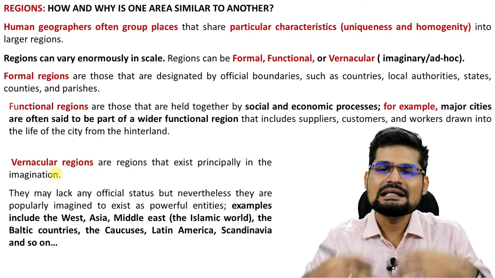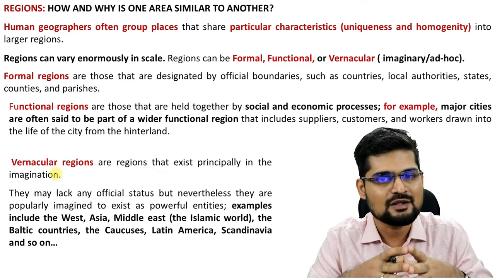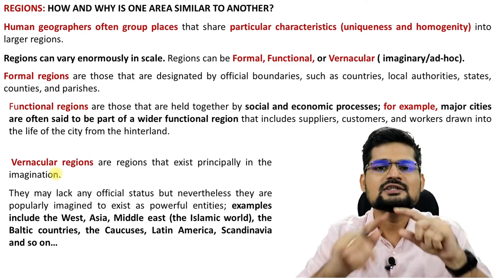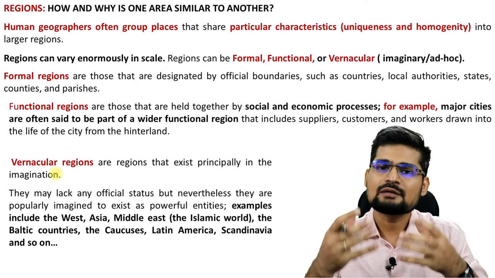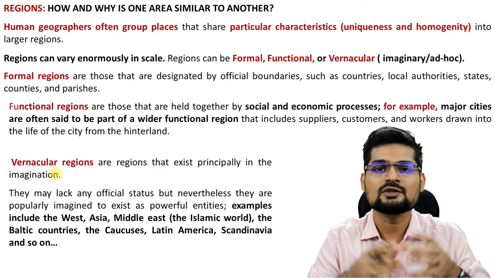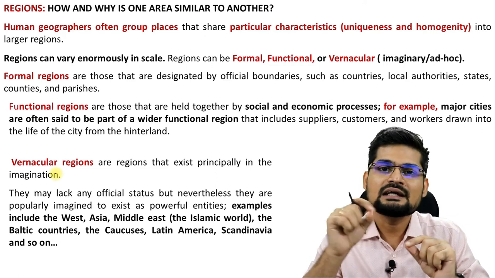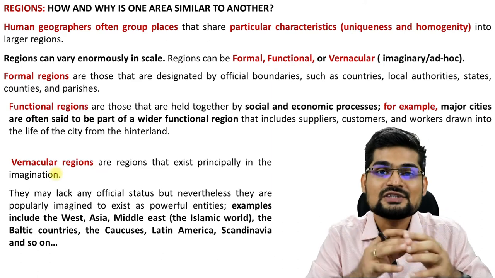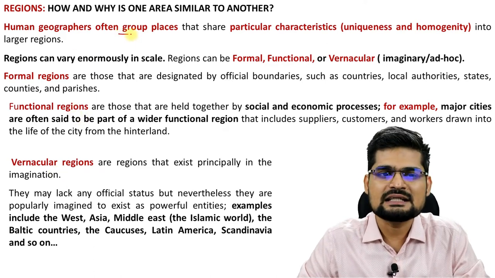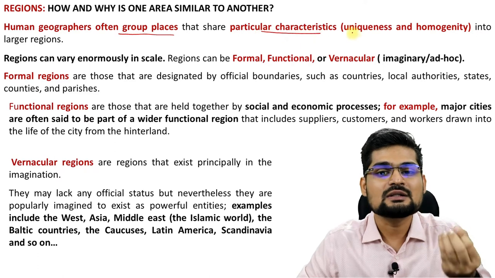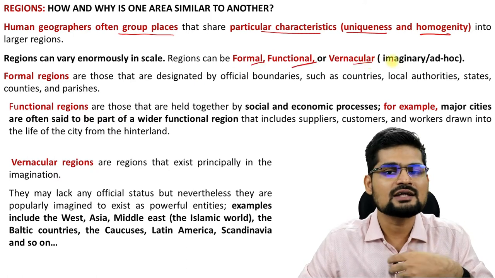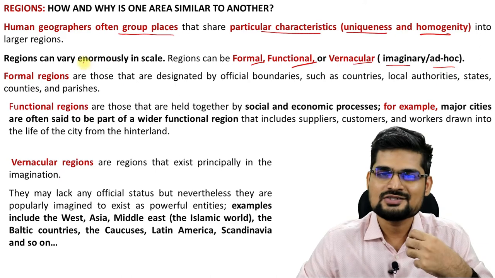The region concept — in future lectures we'll study regional planning and development in detail. For now, understand that a region is a unique space created by human beings on the basis of their attributes. There can be natural regions as well, but in human geography we talk about those regions manufactured by human beings through their cultural attributes, giving them a sense of place which is unique and different from others. For human geographers, places are grouped for particular characteristics based on functions and the homogeneity principle. We see formal regions, functional regions, and vernacular — or imaginary or ad hoc — regions.